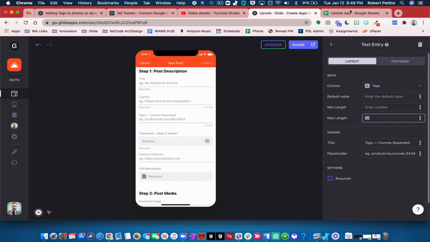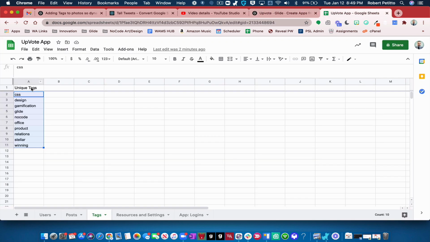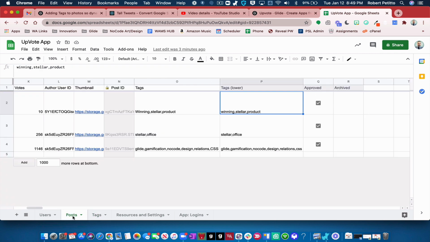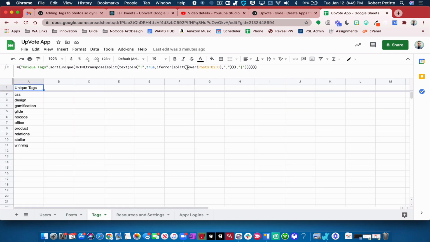But anyway, back to our tags. So just real quick, how this formula works. This posts02, this is the lowercase version of the tags column back on my posts sheet, and then again, making it lowercase. So actually, the lowercase is actually p, so I already did that. So really I can get rid of this. I can just do posts p, like that. Okay, it should be the same thing. Oh, yep.